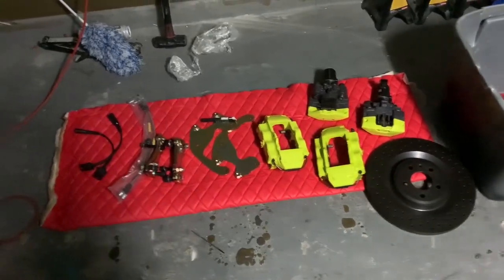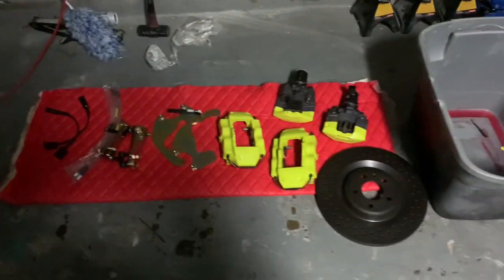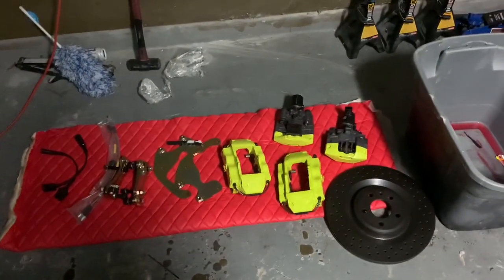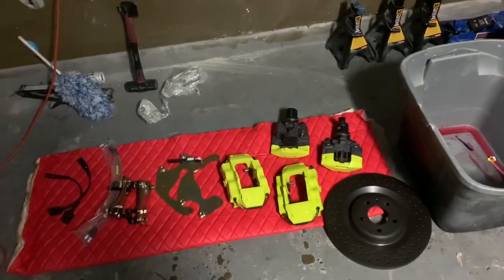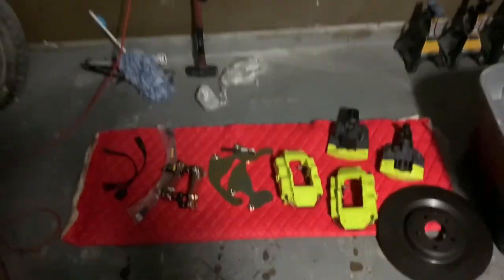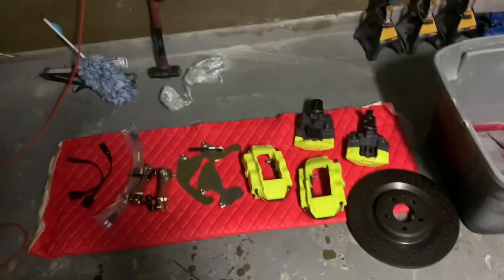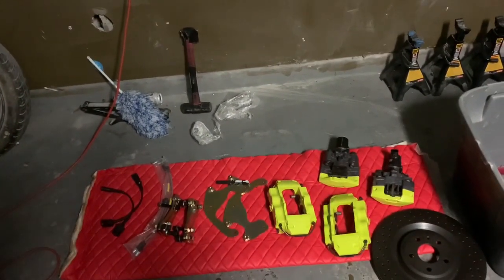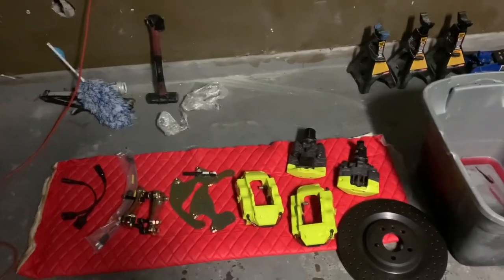This one is exciting for me. It's kind of been a long time coming. We know, on our B6s, our B7s, our B8s, our B8.5s, our B9s, our 3030s, Audi and Volkswagen just totally forgot about the rear calipers.